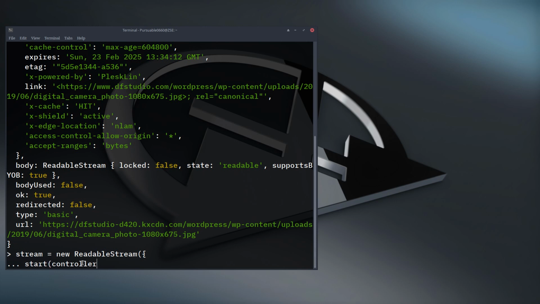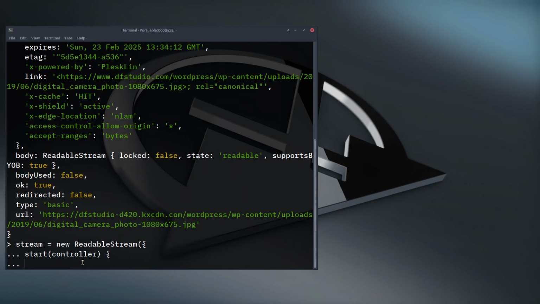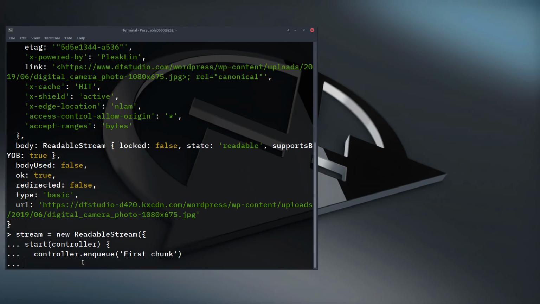So here you can say okay, start, then you specify the controller, then you can say controller.enqueue first chunk, enqueue second chunk.